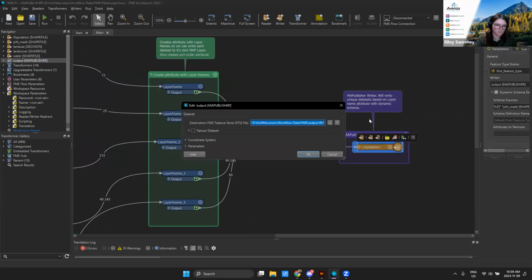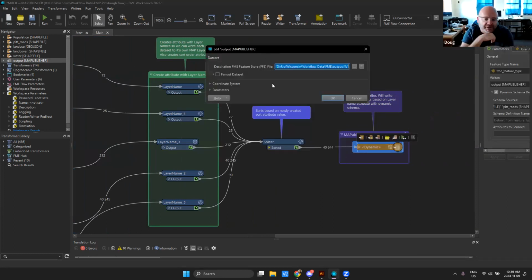Let me access them. Can I jump in with a quick question? Yeah, absolutely. So the numbers that are on the white lines, like the 72, 25, 212, 40, that's the actual number of pieces of data you have? Or what's that number represent? Yep, that's the number of features coming out of every transformer. Okay, thanks. No problem.